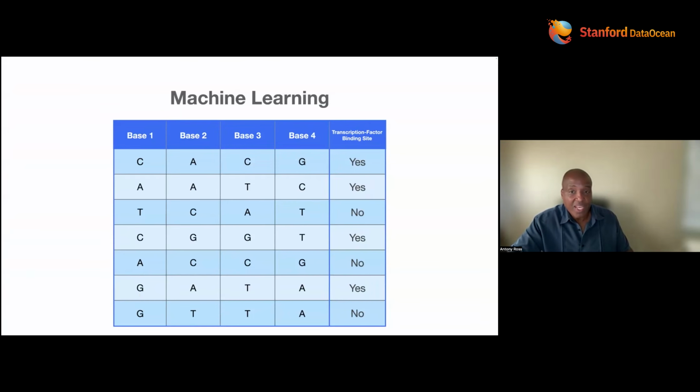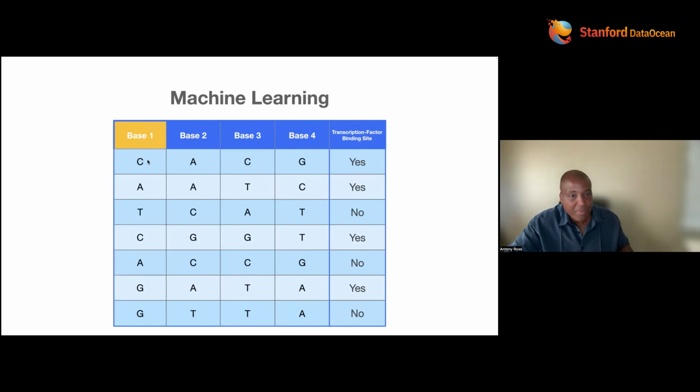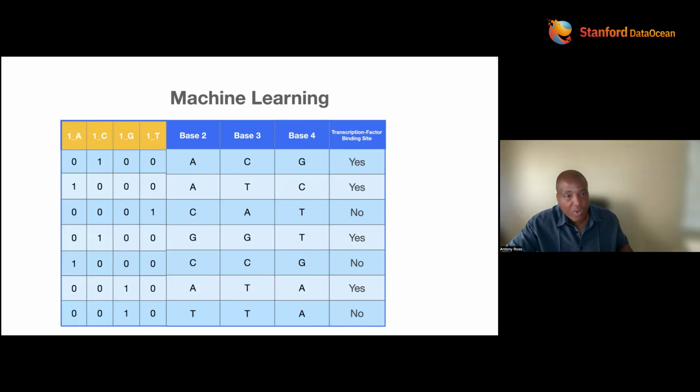Okay? So let's go back to our data set. You're smart enough to know, ooh, I'm excited about this data set. Oh, Tim, one thing really quick. Oh, no, we need to transform this before we give it to the machine learning model. Oh, yeah, I'm glad I remembered that. We need to take this first base and I'll just one-hot encode it real quick. There you go. Because remember, this first one happened to be CAT. When you one-hot encode it, that's how the machine will see it. Now, you're human, and you would rather see it the other way, but that's not how the machine works.